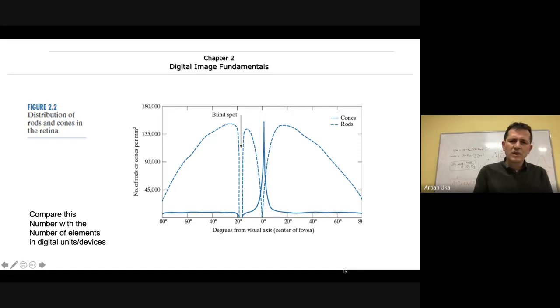Otherwise, these components will get very hot. We have some cameras here that sometimes we use for our research in the lab. If the camera stays on for like 10-15 minutes and you cannot touch it, that means it's something over 60 degrees Celsius, because that's how much a human hand can withstand. But this can be detrimental for the camera or for the CMOS. So we may need to use a cooler, or let's say air cooling. But one of the reasons why that can happen is that we're spending too much energy per unit area.